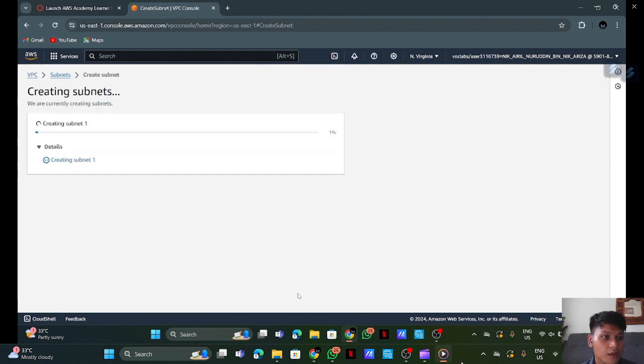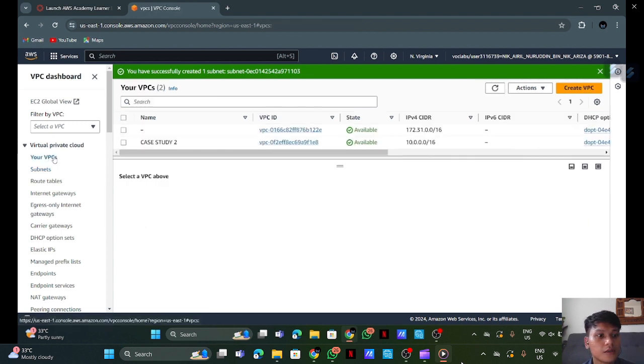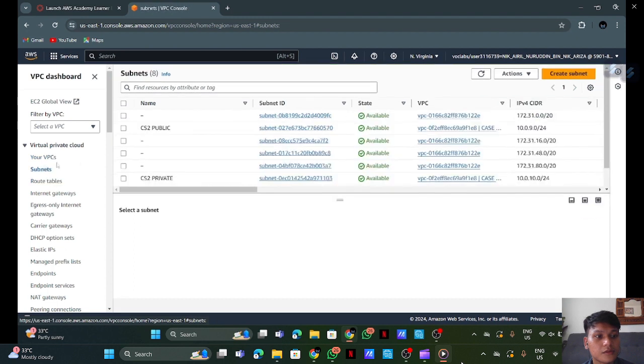Sorry. And then we create the subnet. So as you can see, on the subnet, we have these two subnets, that is public and private subnet.